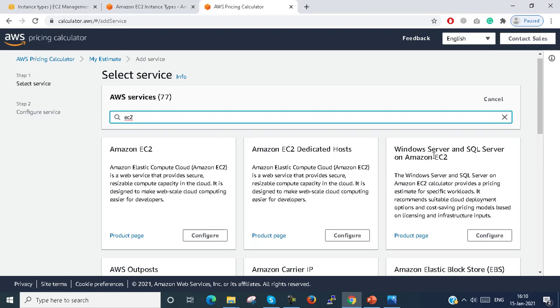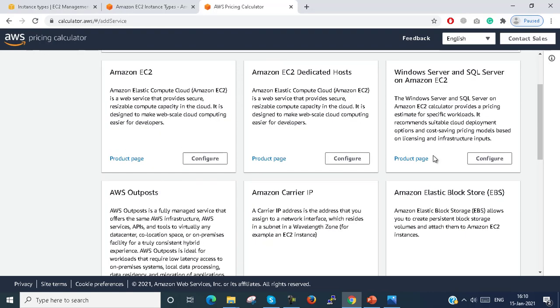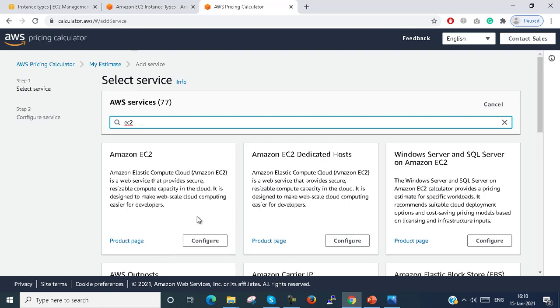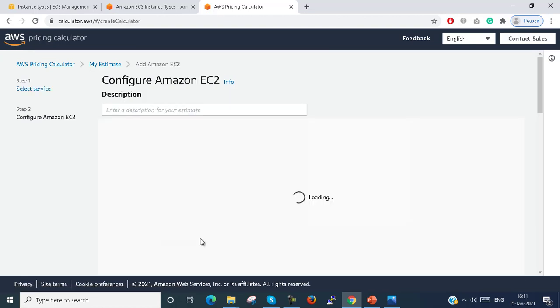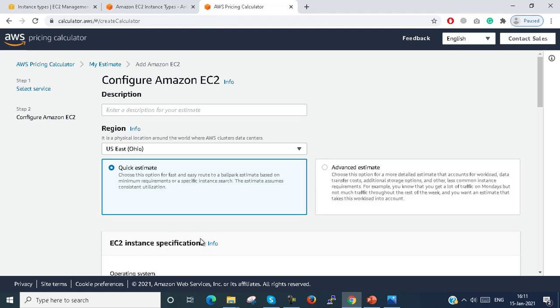I type EC2. There are so many EC2 features given here. I select Amazon EC2 only. I select configure to see the Amazon EC2 pricing. It is opened.